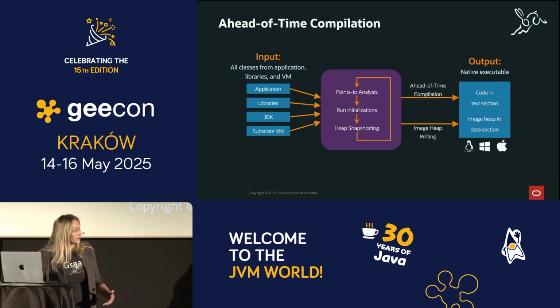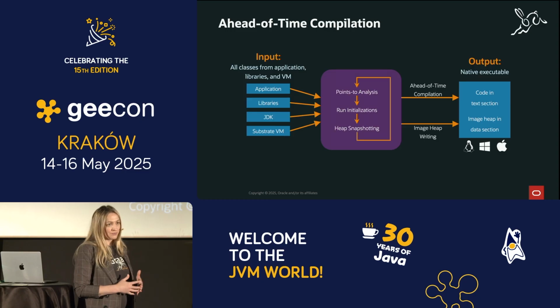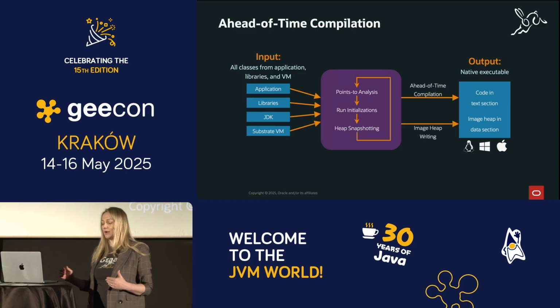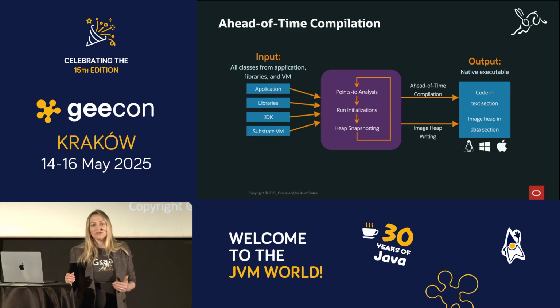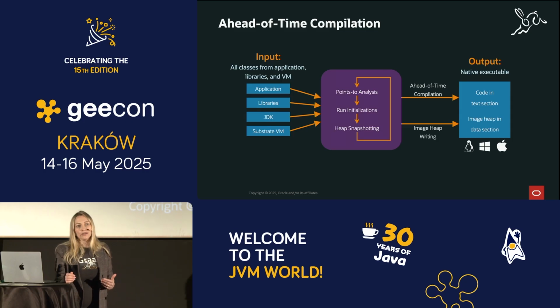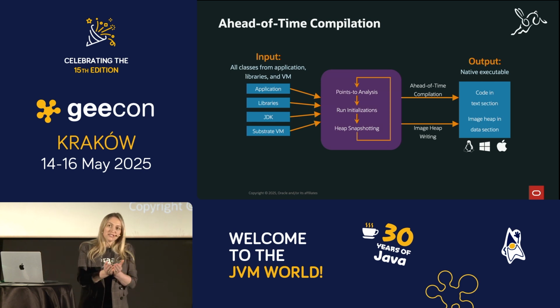What happens underneath? At the build time stage, as an input, you can see we pass the application code in the form of bytecode, the JDK libraries, the dependencies, and also Substrate VM jars. Substrate VM is another specification of a JVM. It's specific for native image. It's for native image runtime.